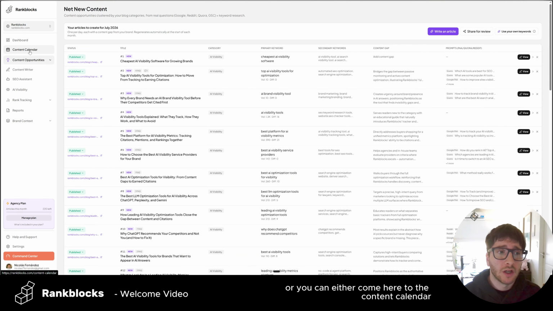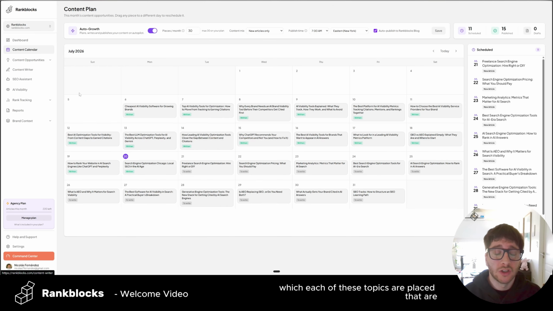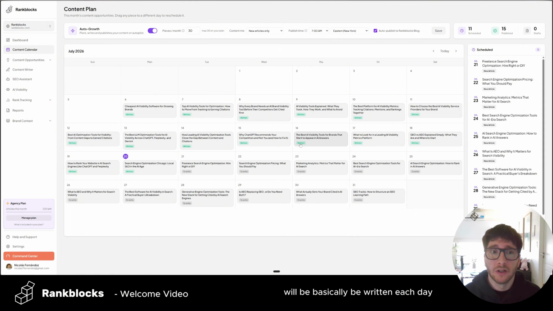Or you can either come here to the content calendar, where each of these topics are placed and will basically be written each day and published automatically if you turn on the auto growth. Auto growth will let you choose the amount of content, either net new only or net new and refreshes.